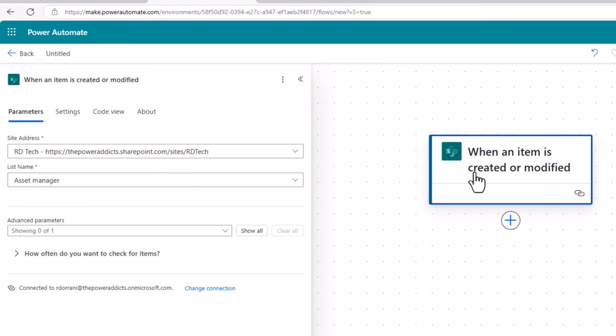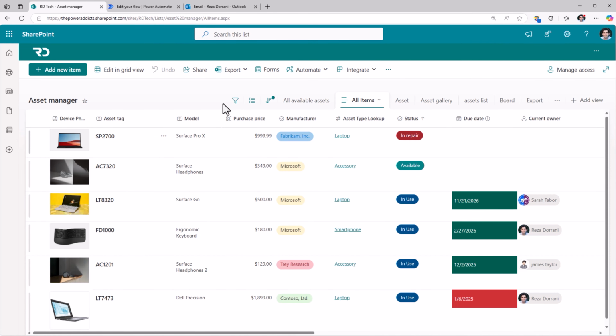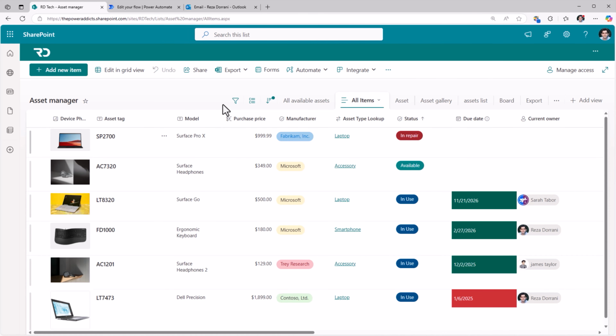Our goal is to trigger the flow only when the item is modified. How do I differentiate between created and modified? Back to the SharePoint list. One of the powerful features of SharePoint is versioning, wherein it maintains a version history of the item when the item gets created, and whenever the item gets modified, a new version is generated.